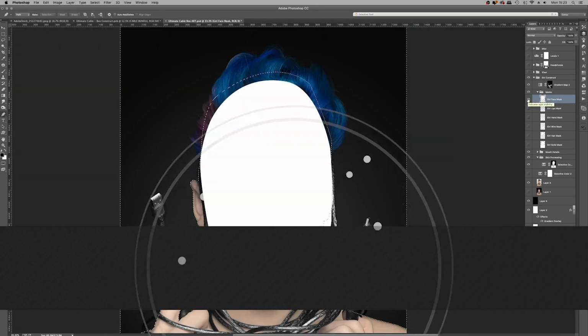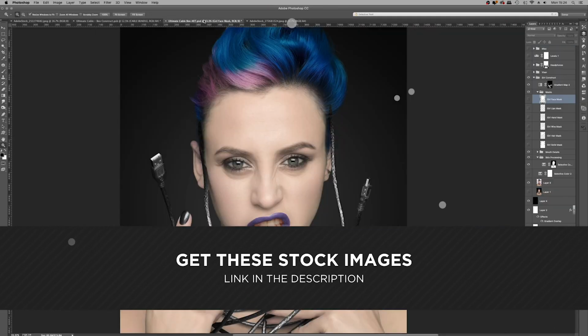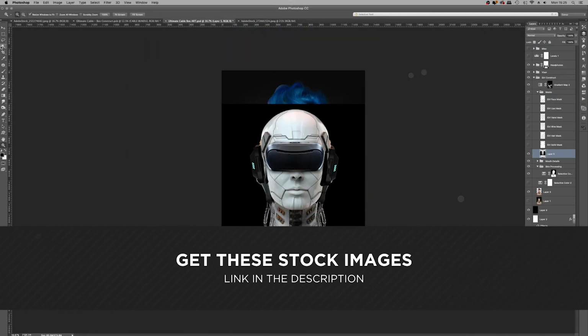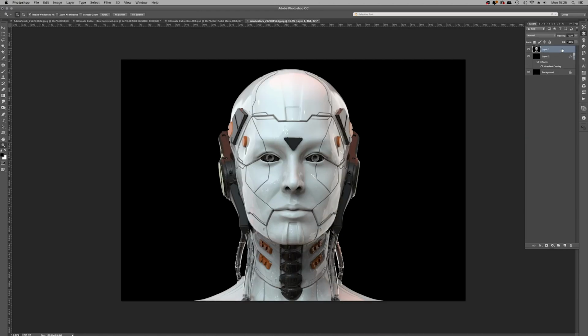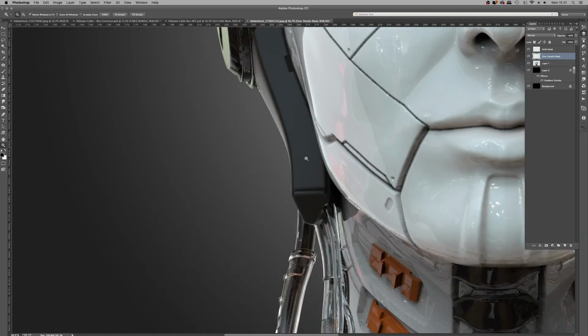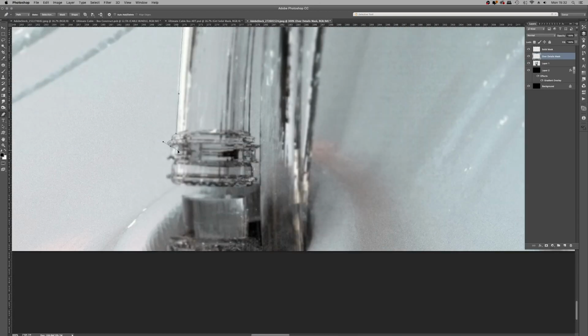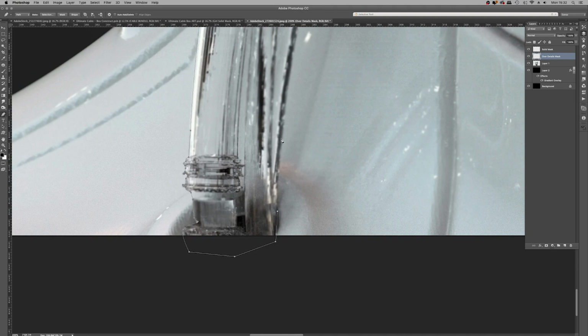Okay, on this bit here, there's a photo stock from Adobe Stock of a CG asset, an android face. I really liked the lines and the details on the face, so what I'm going to do is basically just steal that as opposed to illustrating it myself. I have the stock image, and as well as stealing the lines on the face, I'm also going to steal the robotic elements.